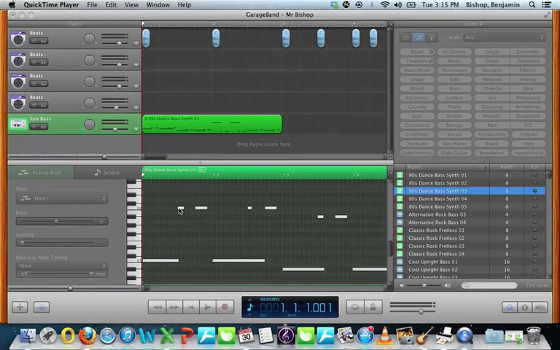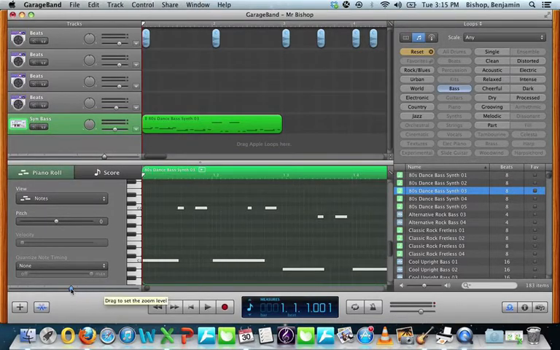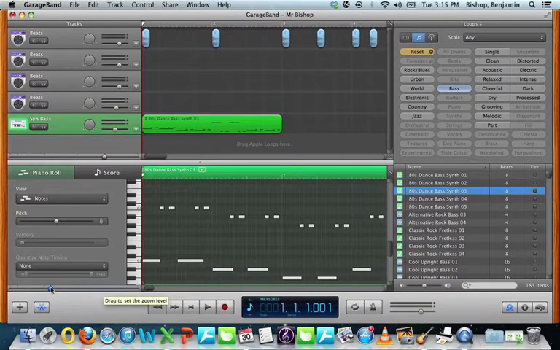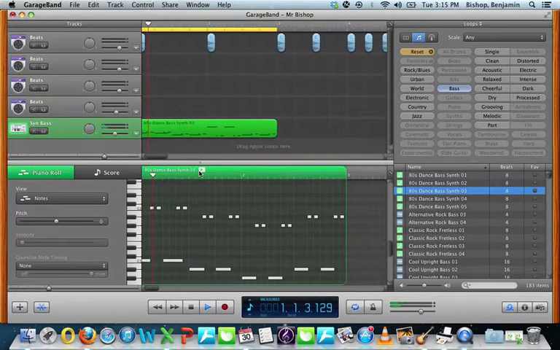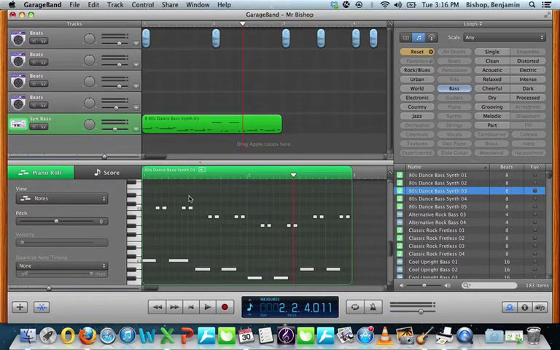Now we get this common piano roll notation, which shows you where the notes are and where they are on the piano. It's very easy to move notes around. To hear the loop, I might just zoom out a little bit so we can see the whole loop there, the whole 2 bars. Very easy to just play that, have a listen. But if we want to move things around, this notation makes it really easy to do.